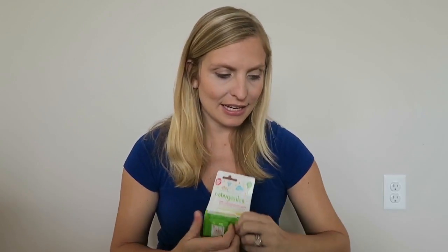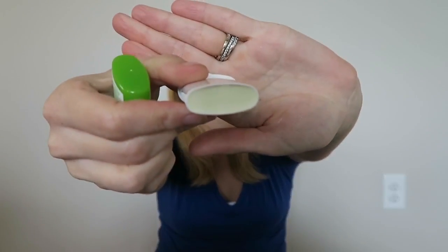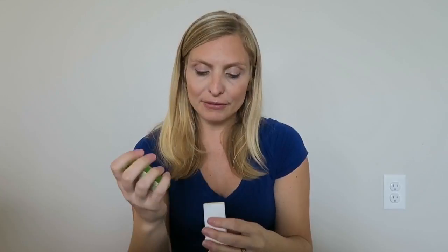This is the Babyganix — it's like a stick of sunscreen, which is so much easier to put on kids, especially toddlers. I do cream on his whole body and then this stick for his face. It's 50 SPF and goes on really nicely. You can rub it in or leave it. It lasts a long time. These types of sticks are great for adults too if you're trying to do your own face — the stuff is really fantastic.